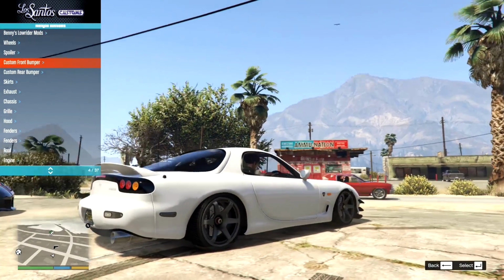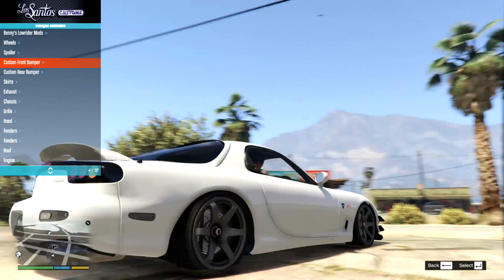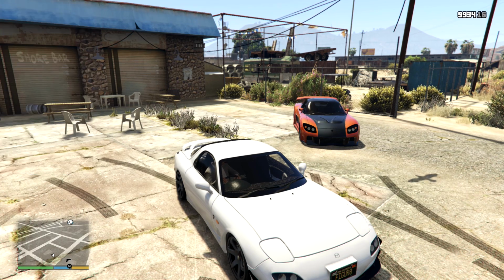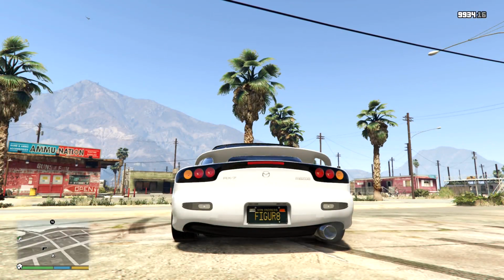And actually, when I changed that bonnet, it did reset the wheel sizing that I had just done. I'd made the wheels slightly smaller, but do you know what? They actually look great at that size. I think it looks beautiful like that. Yeah, do you know what? I'm going through all these bonnets. I'm just going to keep it standard because I think it just looks best. There is really not much that needs to be changed.